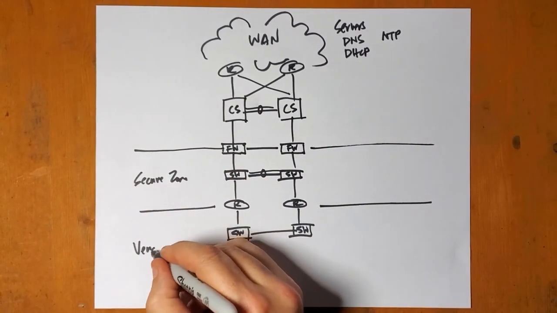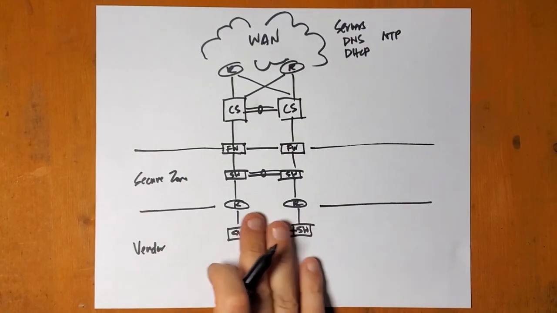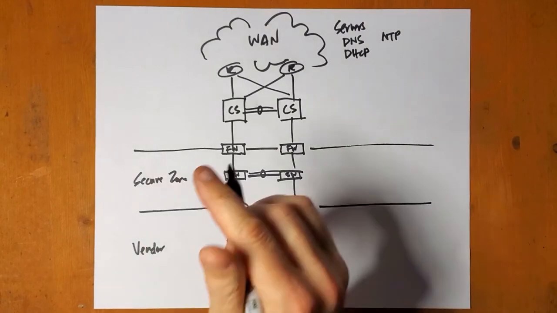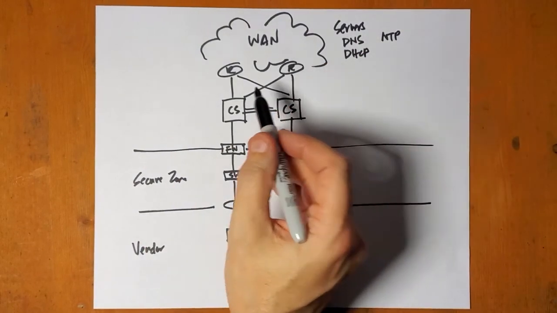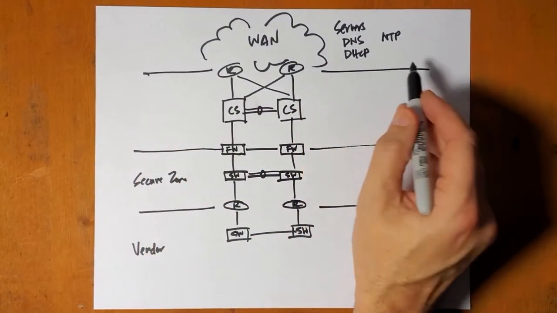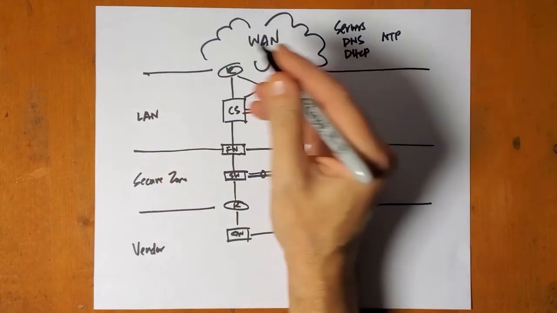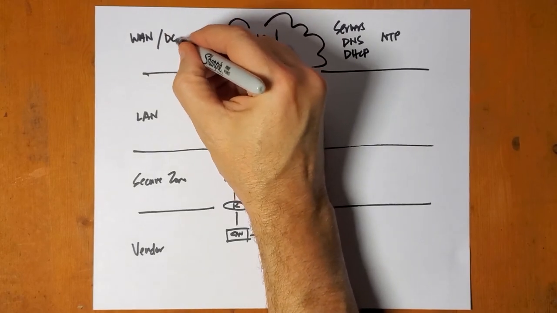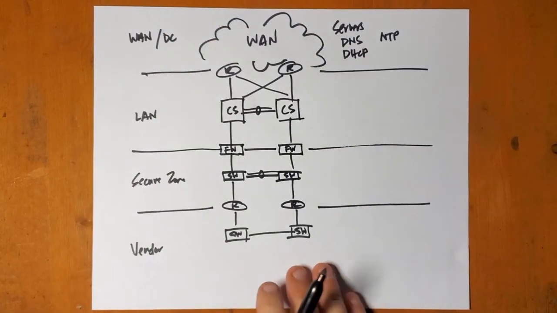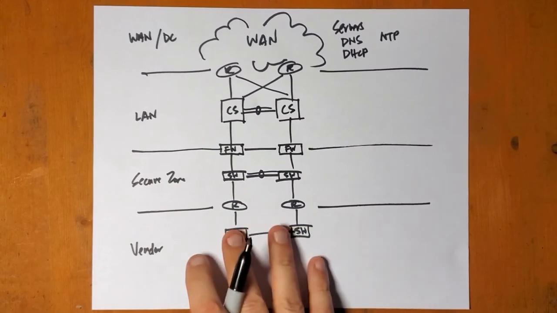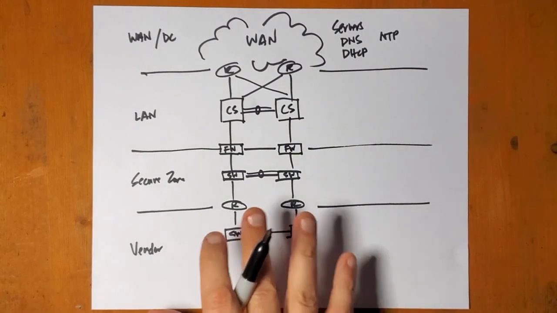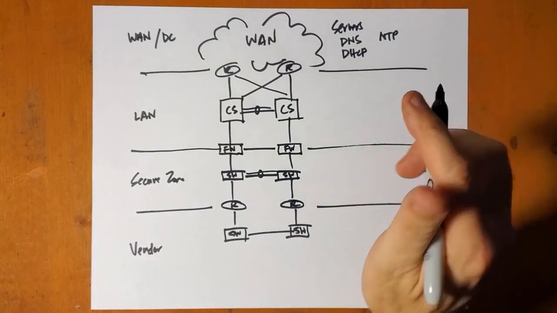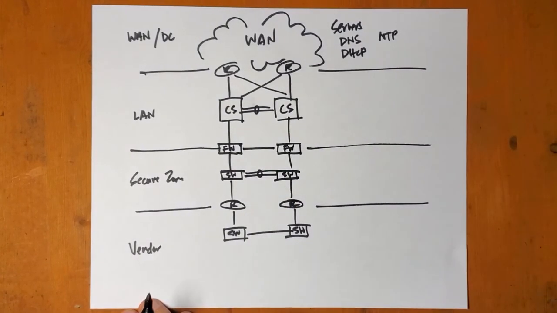We'll put the vendor zone down there. So anything below this pair of routers will be the vendor zone. It's all managed by them. Then we'll create a zone for the local LAN. And then anything above that will be WAN data center services. So there are going to be several different types of devices on the vendor network that need to communicate to the servers and the particular core services that are in the data center.